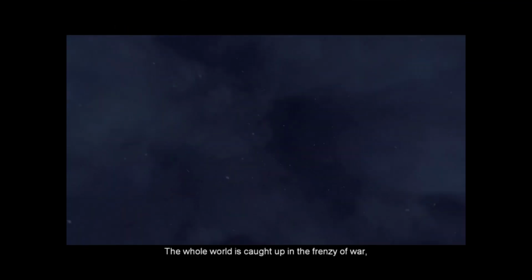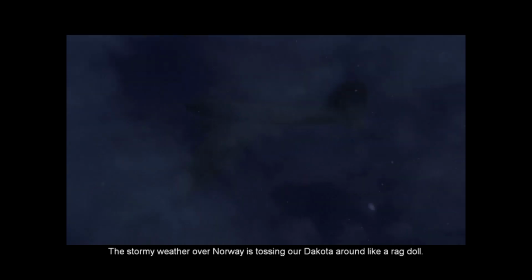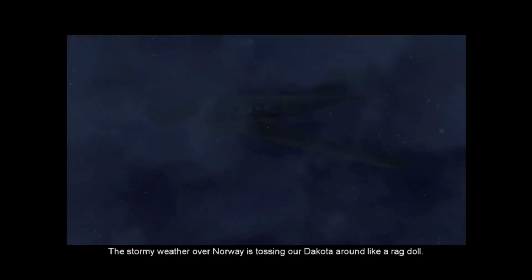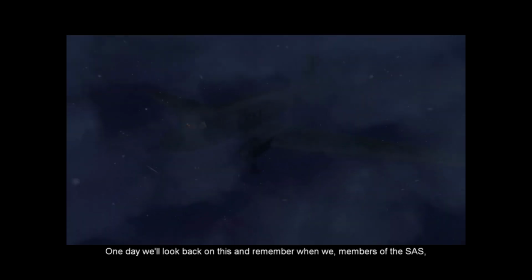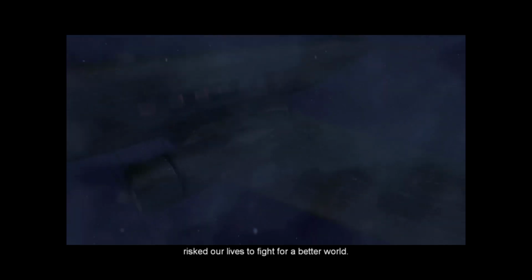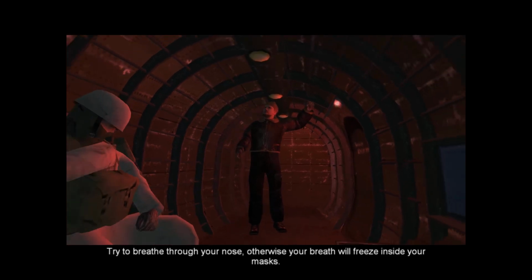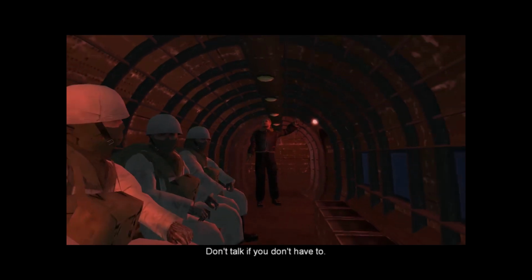1941. The whole world is caught up in a frenzy of war. The world's powers are amassing their armies, and they're expecting our team to inflict damage to the German operations behind enemy lines. The stormy weather over Norway is tossing our Dakota around like a rag doll. We can only have faith in our pilot's ability to get us to the drop zone. We're going into action knowing that we will bravely complete our mission. One day we'll look back on this and remember when we, members of the SAS, risked our lives to fight for a better world. Try to breathe through your nose, otherwise your breath will freeze inside your mask. Don't talk if you don't have to.